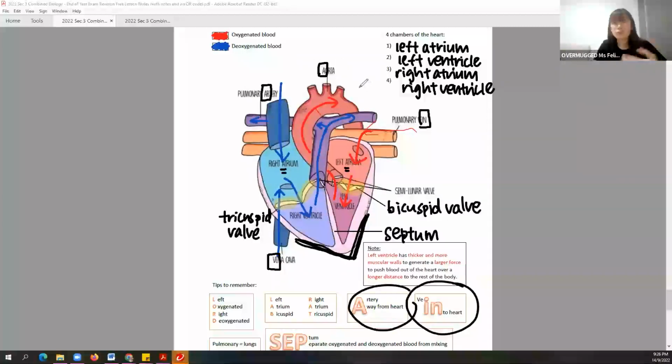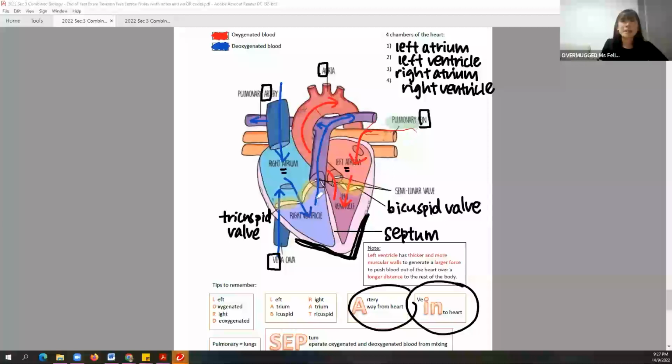Next, we need to know the full name of the blood vessel. First, you should know that the heart is closely connected to the lungs. If it's oxygenated blood, it must come from the lungs, right? For lungs, we use the medical term pulmonary. If you have any lung disease, it's called pulmonary disease. So this shows that the oxygenated blood must be from the lungs. That's why it's lung, then going in, so it's lung vein. It's the pulmonary vein. Okay, so this one is settled.